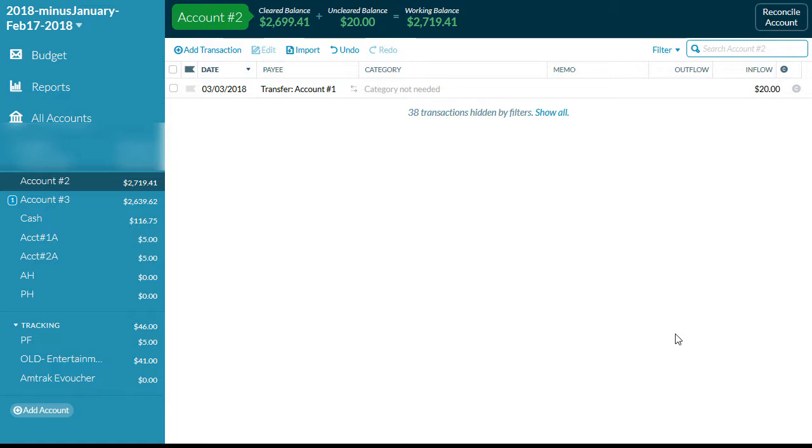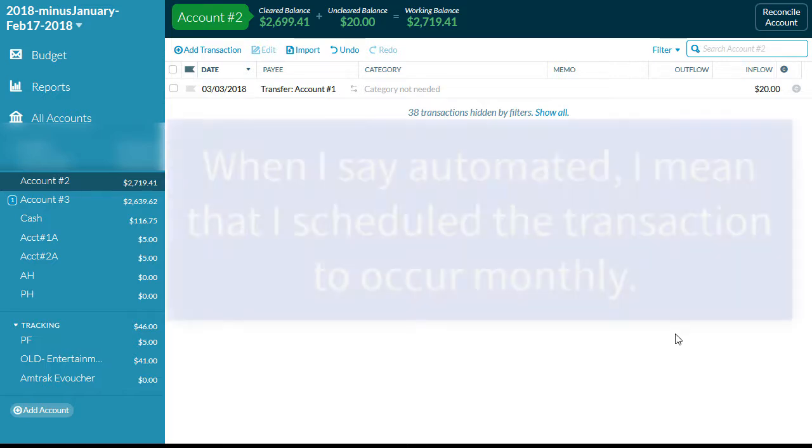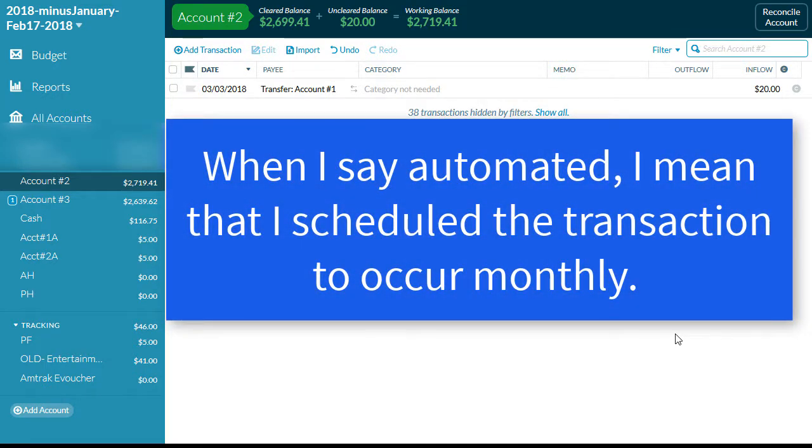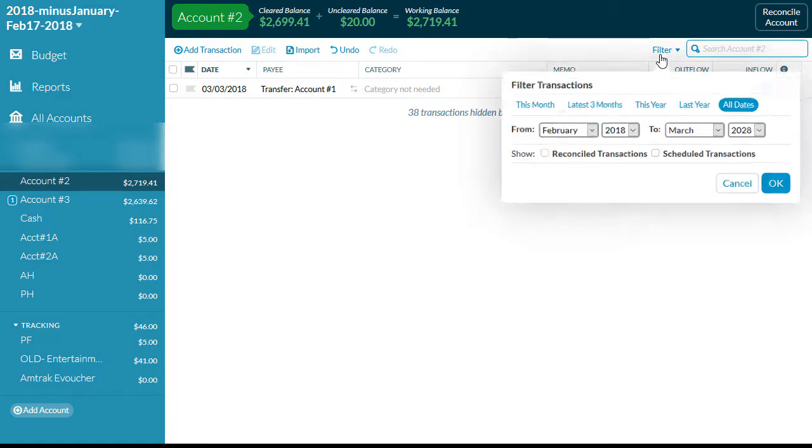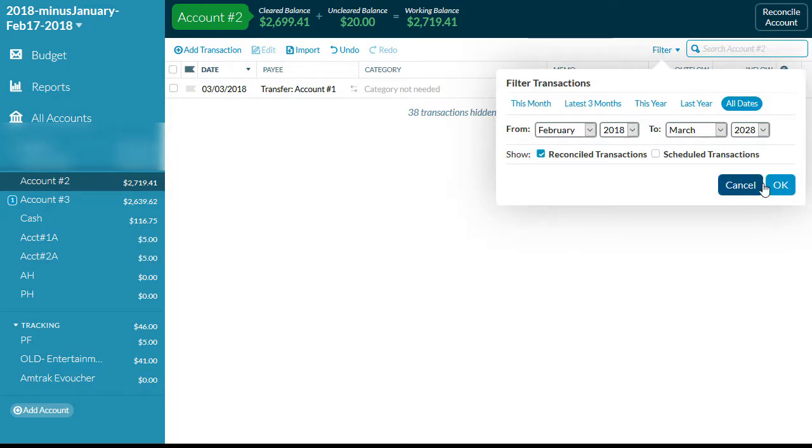So I have to think about what could have happened. It's possible that I entered the transaction in twice. And of course, it's highly unlikely, but possible that there was a glitch in the transfer process and it just didn't come in. So I'm going to take a look. There's a few things I can do to check this out. The one I'm going to do is show my actual transactions that were already reconciled. I want to see if I might have entered this in twice. I doubt it because I've automated the process, which I will show you in a second. But let's go turn on the filter so I can see reconciled transactions.